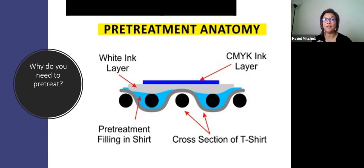As you can see here in the photo, all garments have little holes in them because they are stitched together. They're woven together. So essentially what the pre-treat does is that it fills in the shirt so that when you layer your white ink or layer your CMYK, it basically prints right on top of that pre-treat.